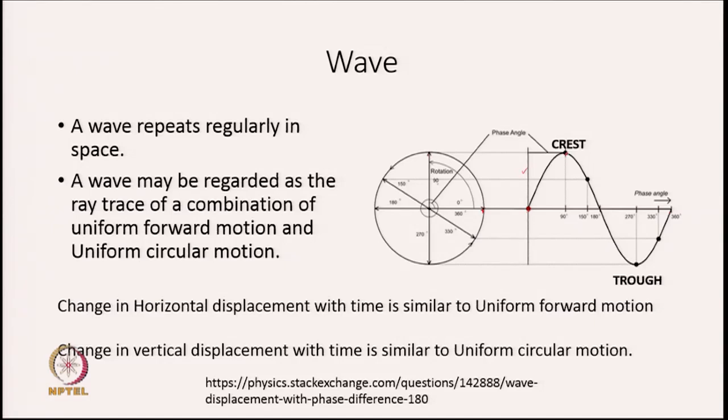The particle goes to here, and when it is here, there is a maximum displacement, and that corresponds to a circular rotation by 90 degrees. When a point reaches this position with time, this can be represented by a circular motion of 150 degrees. When you are here, the y displacement is 0, and that corresponds to a rotation by 180 degrees. When you are here, this corresponds to a 270 degree rotation, and again your vertical displacement is maximum in the minus y direction, and the same is the case with this point.